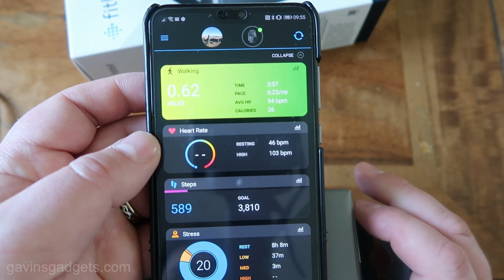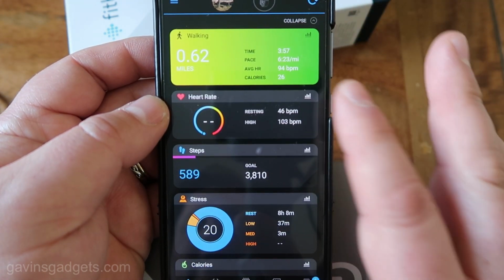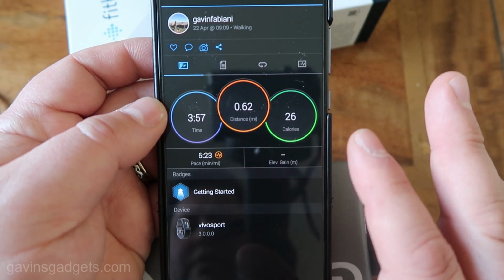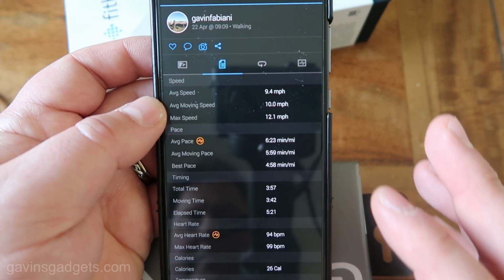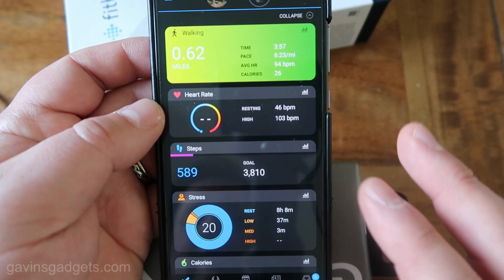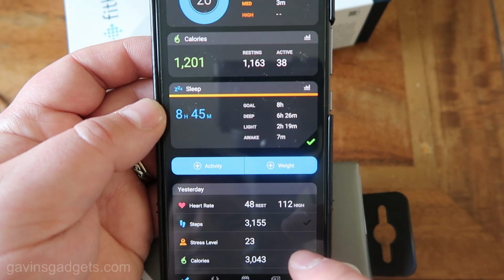Okay, so this is the Garmin app, and it displays a lot of information here. So I did a quick indoor walking session, and if you tap on the actual information, it tells you I did 4 minutes, it's 0.62 miles, 26 calories, and it shows you more information. Obviously this was just a test, and it goes through quite a bit of extra information as well. So you do have quite a bit there. Now at the moment it's showing it's not connected because I've got the heart rate off my wrist, but you can see all the different information that you get, and it's actually quite detailed.